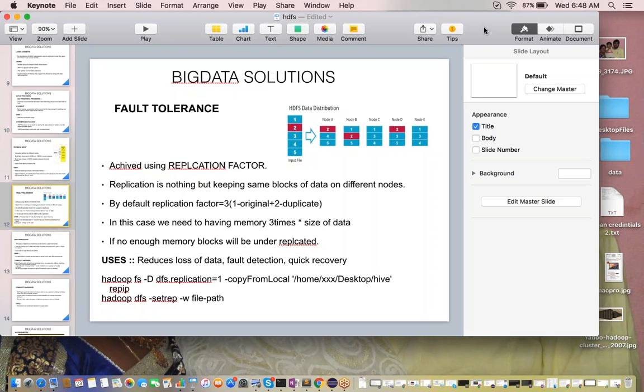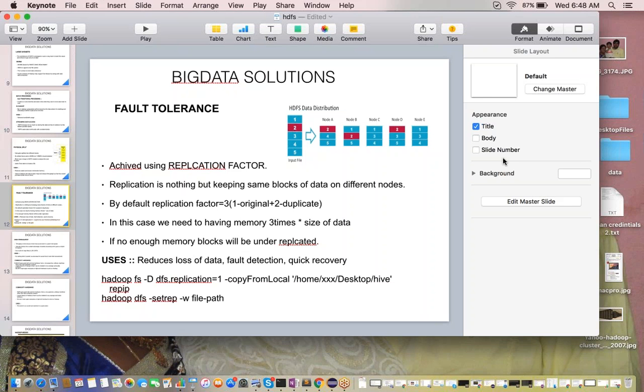Also, can I specify the block size while putting the data into HDFS, apart from the default configuration? Yes, you can override any configuration that is specified by default.